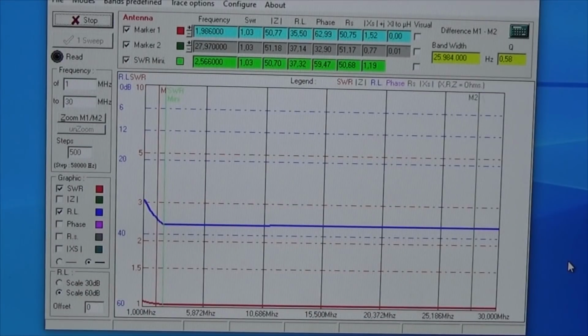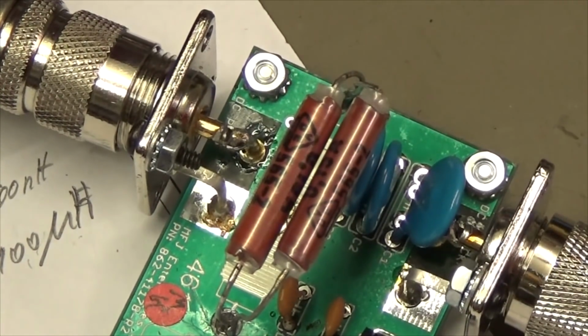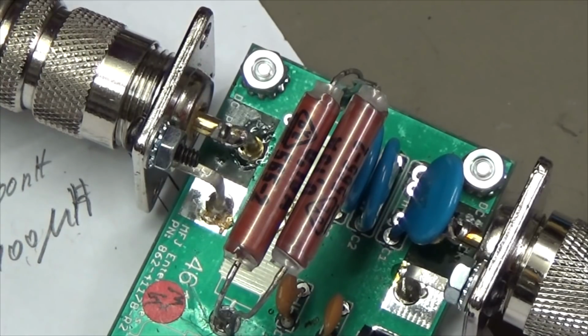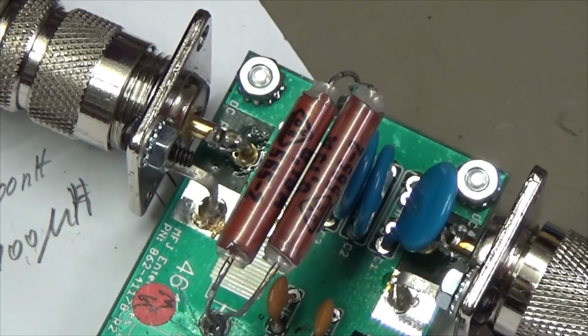Okay, and that is really good news. You see, we have a really fantastic SWR over the entire bandwidth we need. What I've done here is put in 2 of these inductors in parallel. That means they can now handle 300 milliamps, which is still not enough, but it is possible to show that with it soldered in, and you see it is working. For testing, I think we can connect it to our automatic tuner to see how it reacts.